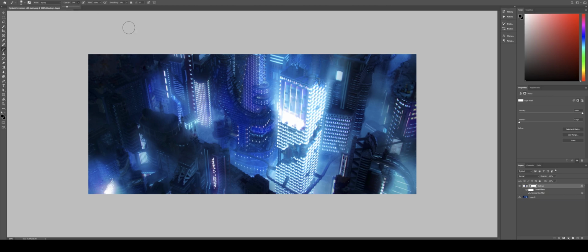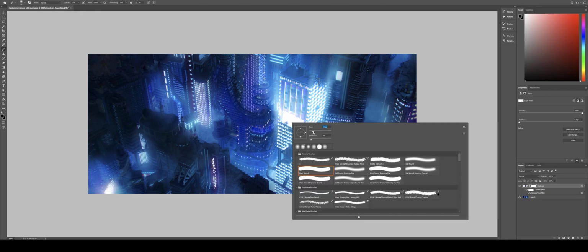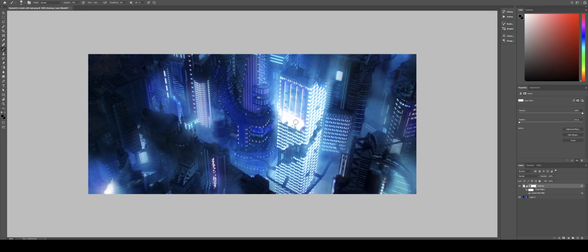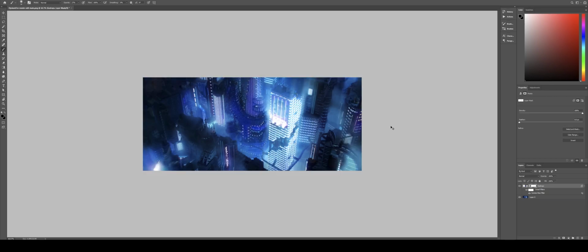Very soft brush. And let me remove some here so we can read text better. There we go. Okay, that's better. What's missing?